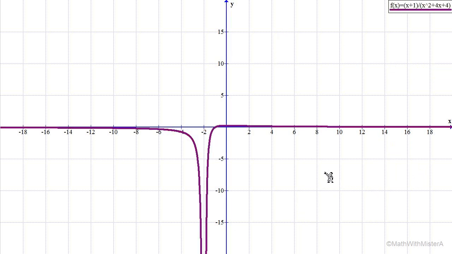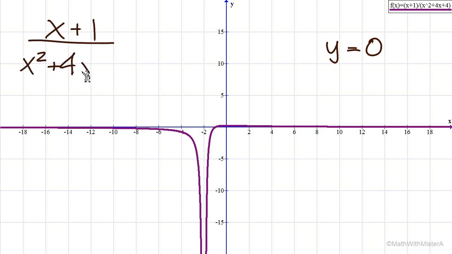This one was another example where we have it leveling off on the x-axis, which is the line y equals 0. This function, x plus 1 over x squared plus 4x plus 4. Now you might start to look at all of these x's and think about, do I have to try to figure out what's going on if each of these x's is a number that's very, very large? That would become a little bit complicated, but there's an idea that we're going to use in these cases.